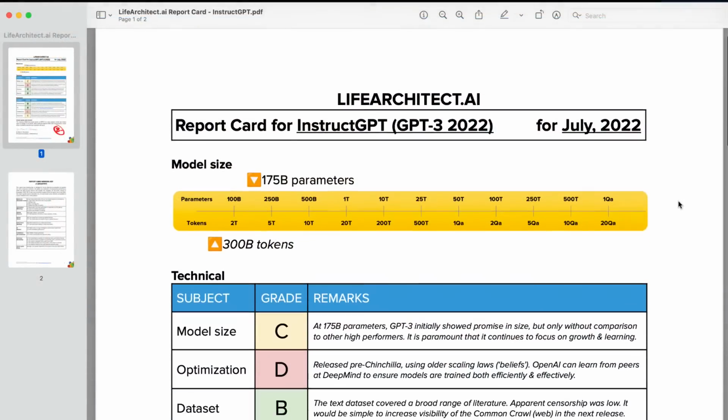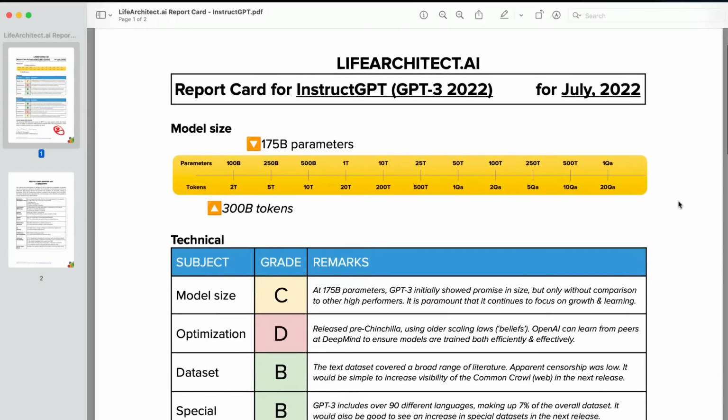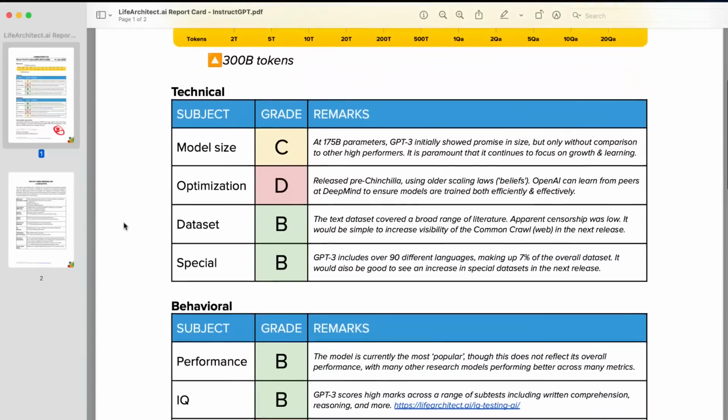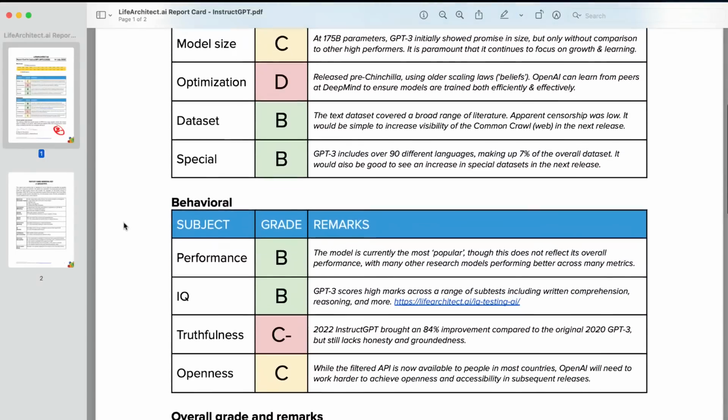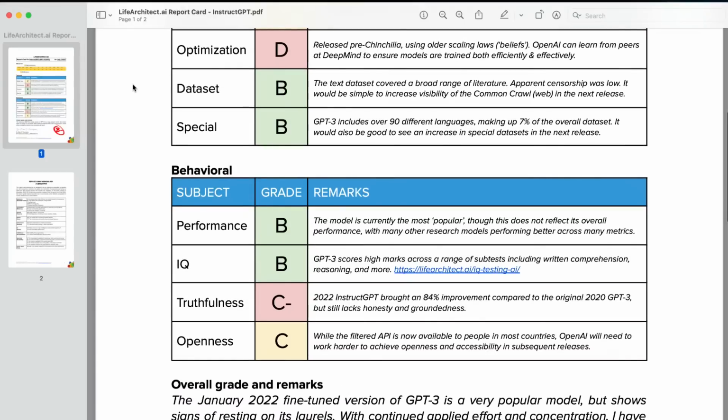Remember, the original text-davinci-003 was released in January 2022 after it had been through a round of beta testing. We actually don't know the model size or the token count. I'm just relying on what we know about standard or classic DaVinci. The model size, I gave a C. The optimization, again, we don't know, but I'm guessing they have not come to Chinchilla levels here.